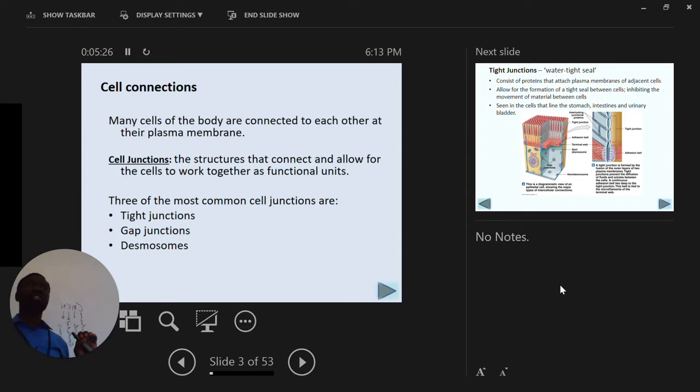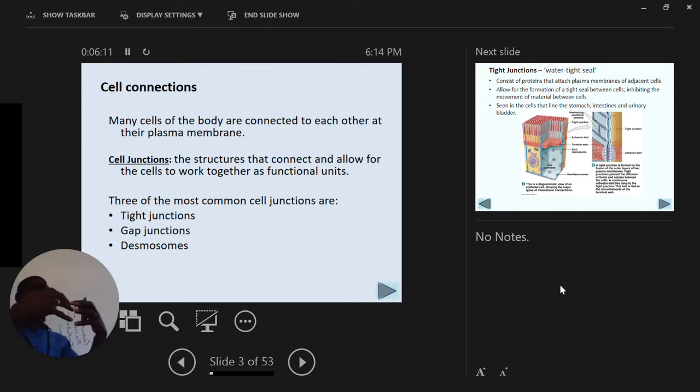Now, don't fret. Think about it. Tight junction, what does it mean? It's tight. That means it's closely together. It may not have space for water or ions to pass through because it's so tight. So think about it that way. What is an example of a tight junction? I'm getting there. Tight junction, all these junctions we mentioned, they are connections between cells. So it's not like an example. They are ways that cells connect together. Does that make sense? We will only be talking about locations where they exist.